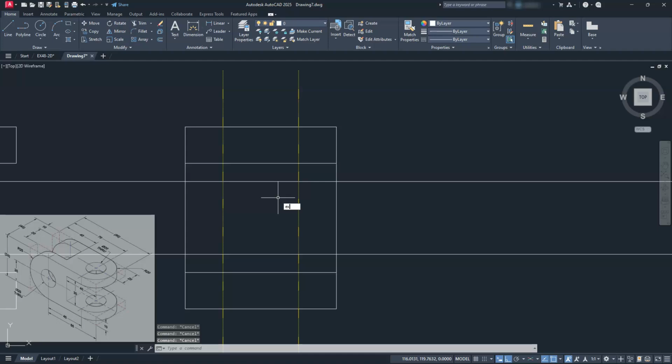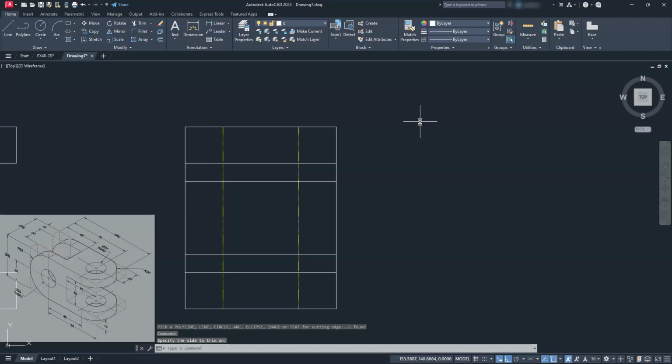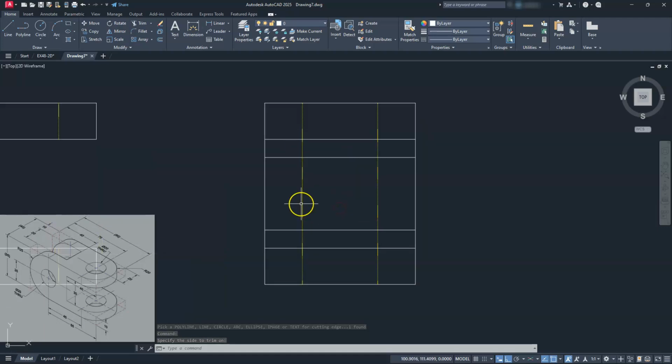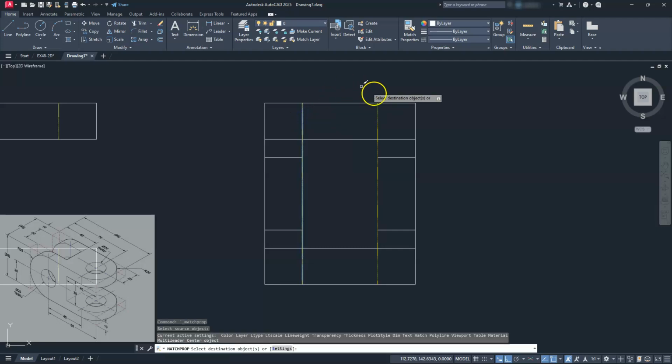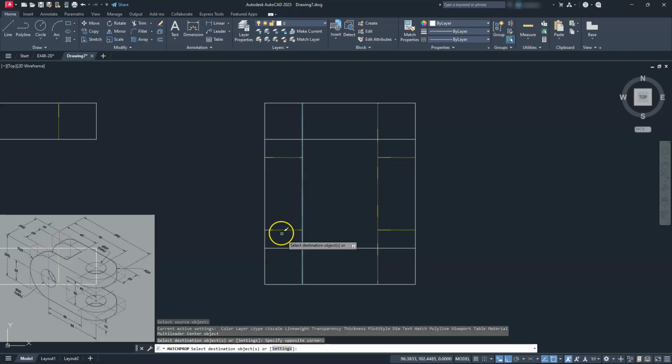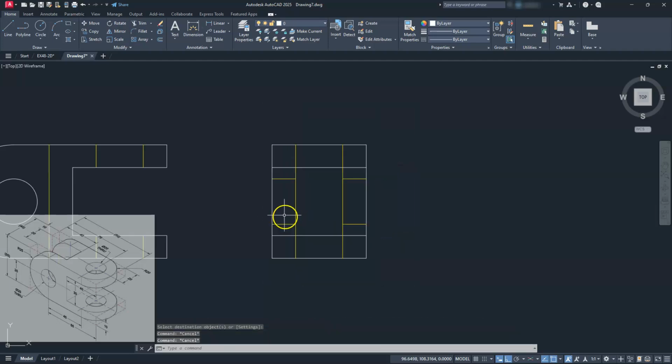All right, I'll use EX trim this time, just because I have this nice rectangle that's already together for me. So I can select here and then click to the outside, and it should take care of it on both sides. All right, now this is where you can kind of confuse yourself. Let's go ahead and trim this part right out in the middle to alleviate any more confusion. And that should be what we need to see. Let's go ahead and use match properties. We're going to select the yellow one first, and then select everything that wants to look like it, right? So we're going to select all of those lines there, and you should be left with this.